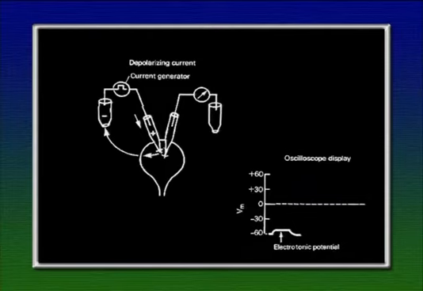Now, the interesting thing is the more current we add, the more positive charge we put into the cell, the more we can make the voltage become more positive, closer to zero, the more we can depolarize the cell. So, for example, we could add enough current to make that cell membrane go from minus 65 millivolts up to minus 55 millivolts, or even farther. But what is really interesting is that if we add enough current to drive the cell membrane to a sufficiently high level, say maybe about minus 50 or minus 45 millivolts, all of a sudden something else happens.